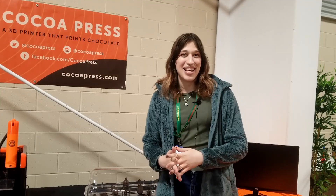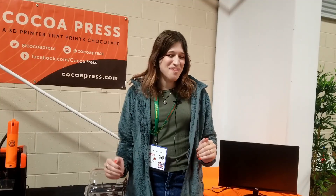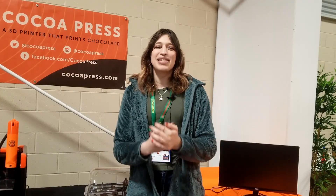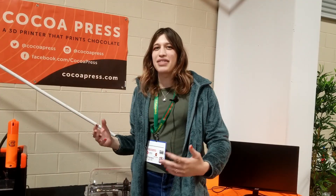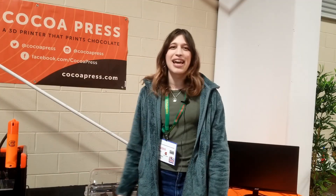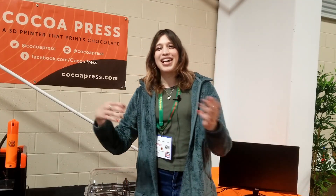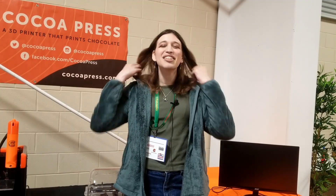I was a senior in high school when I started this project in an intro to engineering class, and I was naive enough to think I could build anything. I proposed I want to build a 3D printer, and my teacher pointed to one and said we already have 3D printers — can you build something we don't already have? So I said okay, came back with how can I get the school to buy chocolate for me? Nobody was doing it at that point, and I thought it would be an easy material to work with because it heats up at body temperature and cools down at room temperature. I've kind of taken the last eight years to realize that chocolate is a really hard material to 3D print.